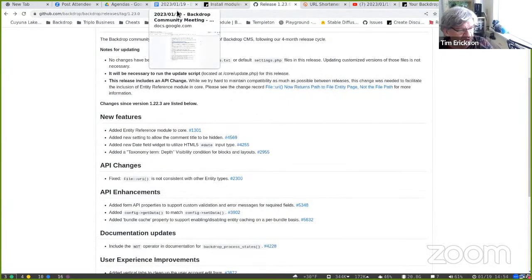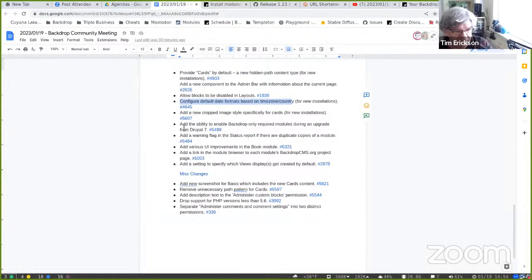Okay, where was I? We were looking at this. Have the ability to enable backdrop only. I think this was an upgrade, not something we can look at, but something for the upgrade process that makes it easier to do the upgrade.